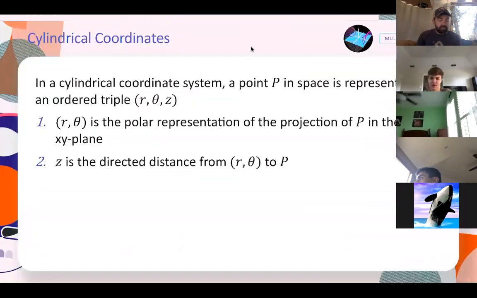So cylindrical, most people think cylindrical is not super difficult because it's essentially the same thing as polar. So as long as you have a decent understanding of polar, cylindrical is not hard to figure out. We'll have an r, a theta, and a z. So polar is just r and theta, right? That's basically only in the xy plane. So we basically can get anywhere we want in the xy plane using polar, and then we just go up z or down z.